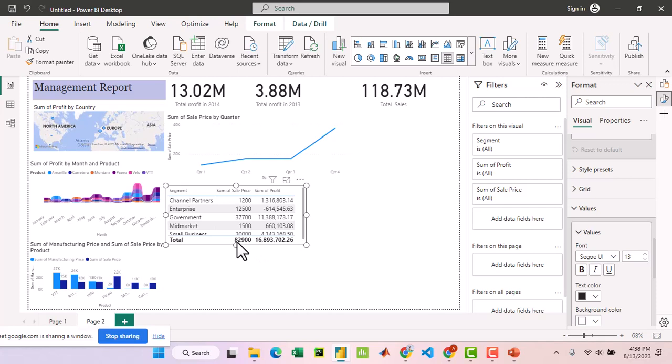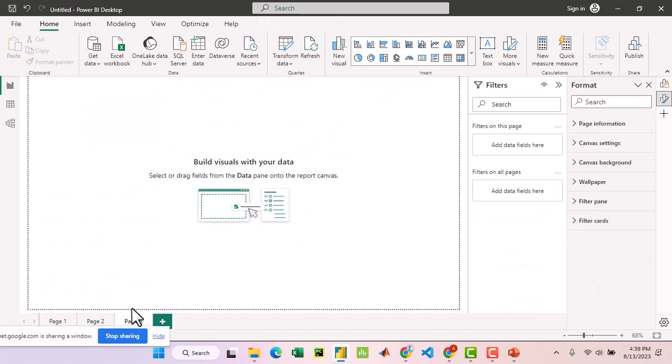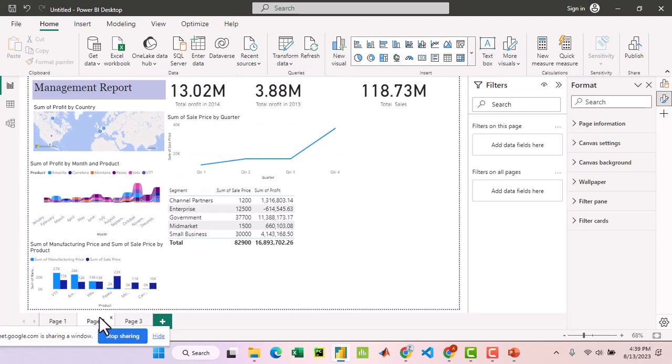Okay, I think this is cool. You can add more, so that particular data we use, we can use that data for practice.